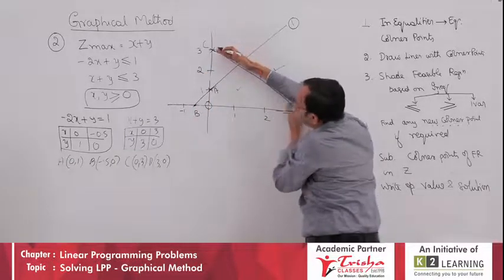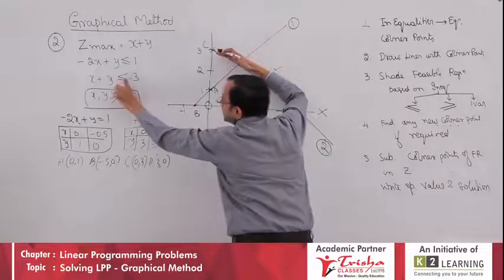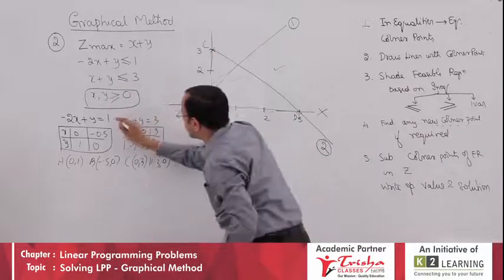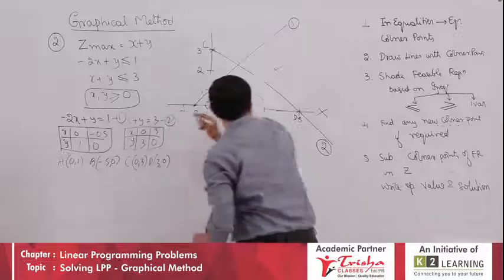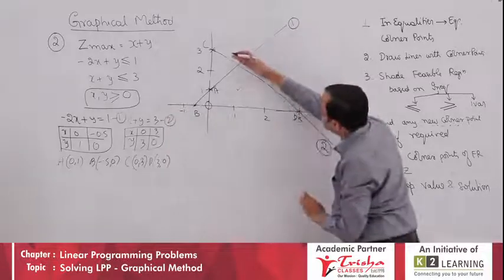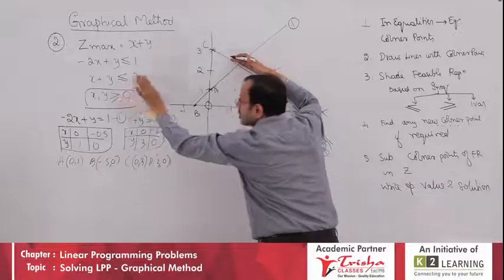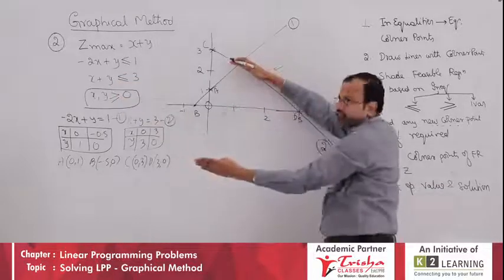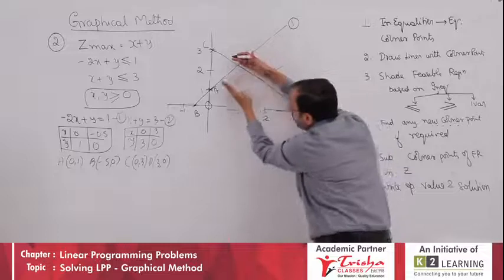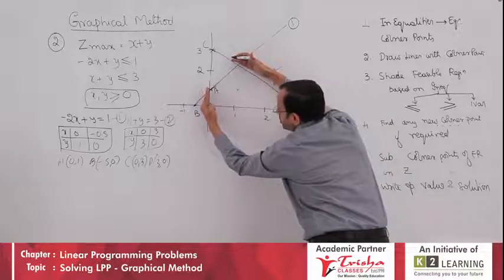Students, we will look into the second line now. Is it less than or greater than? This is x plus y equals 3. This we will call 1, this we will call 2. This line, is it less than or greater than? This also is less than, towards the origin. From this line, I have to take towards the origin. The origin is here.